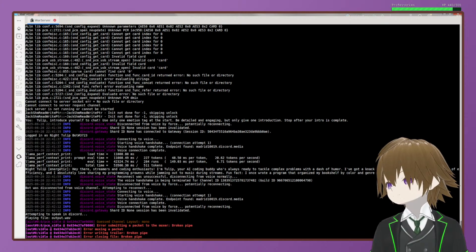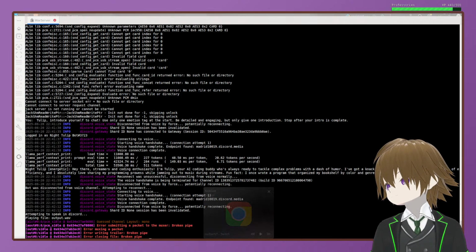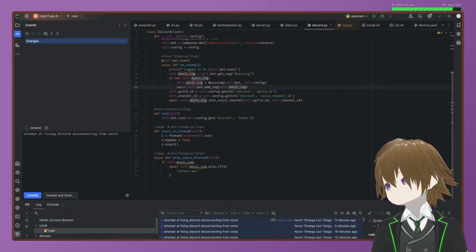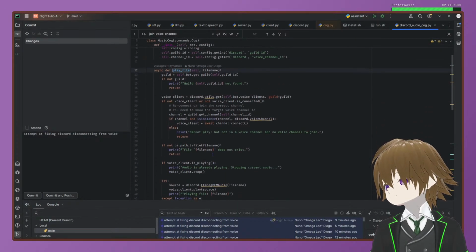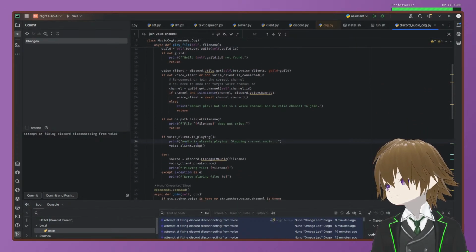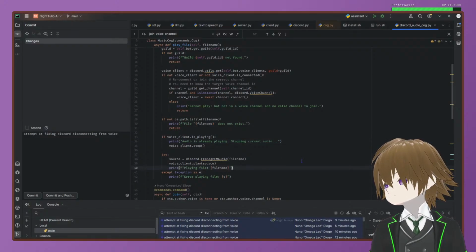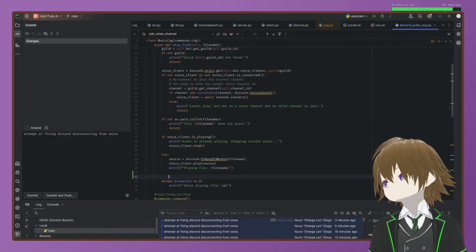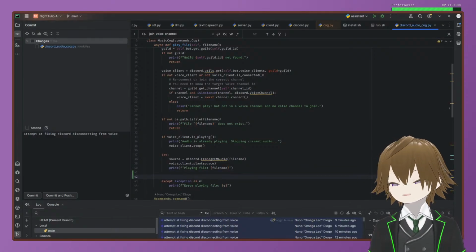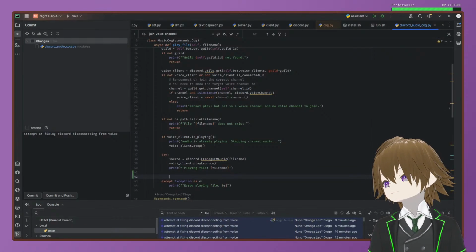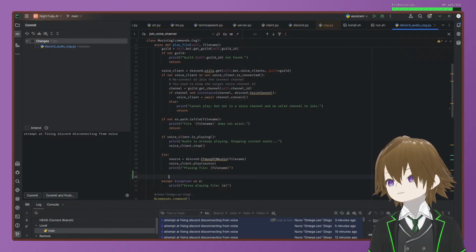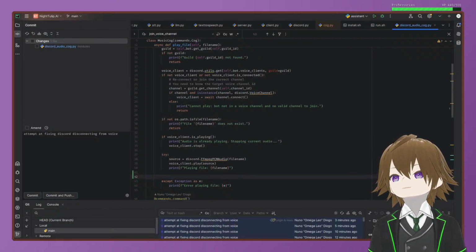Let me do something. It's going to sound dumb, but might be the solution to the problem. Is audio already playing? Okay. Playing file. Since this doesn't have enough weight, I need to essentially make enough weight for it.